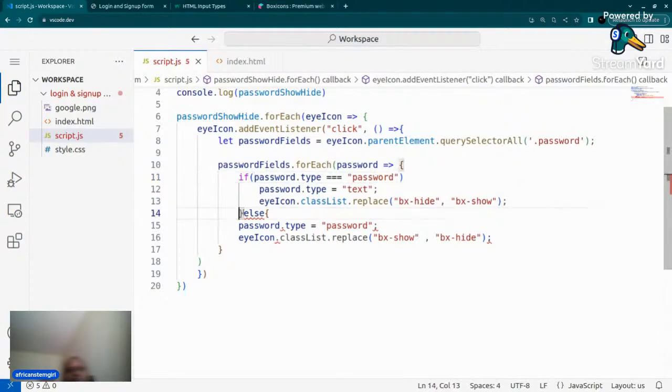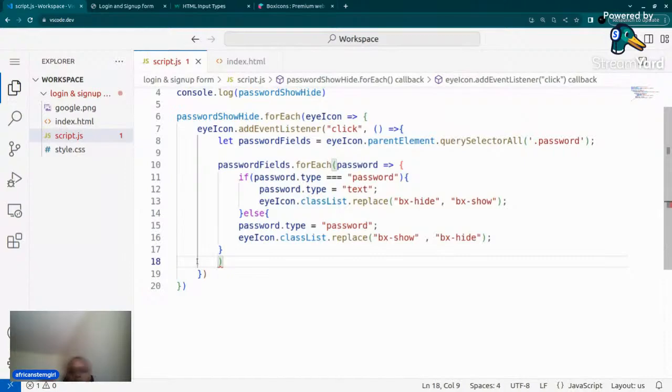Just bear with me, let me find where. Oh, I have seen it here. I accidentally deleted the curly brackets. So if you open a curly bracket, you state what you should do, and then else you open a curly bracket and you state what you should do. And then there is also another curly bracket here at the top that I need to close before I close this. Yep, now that is okay.